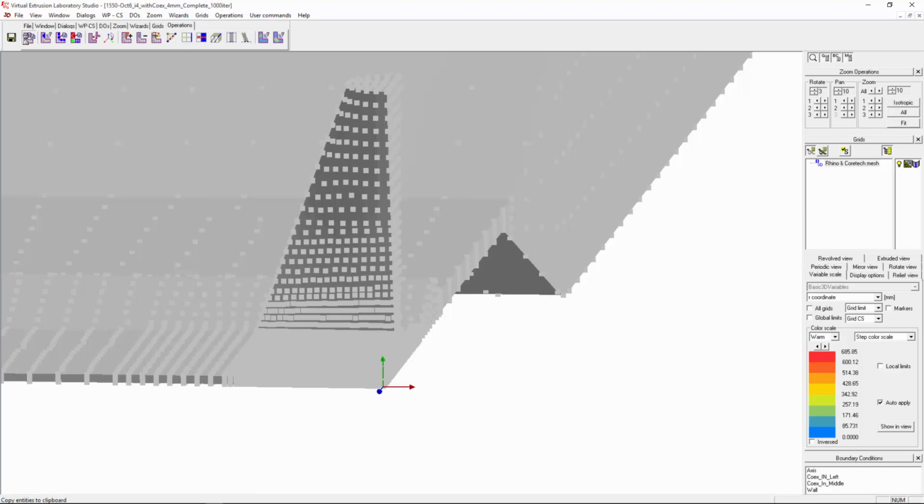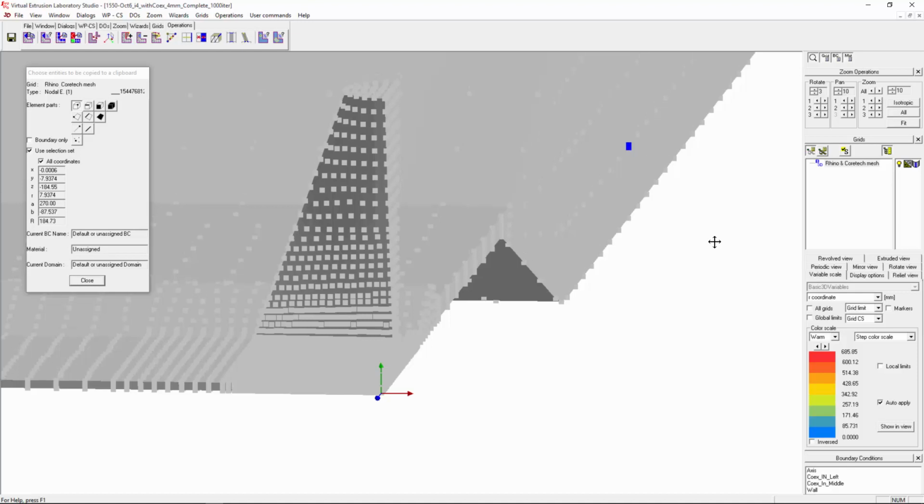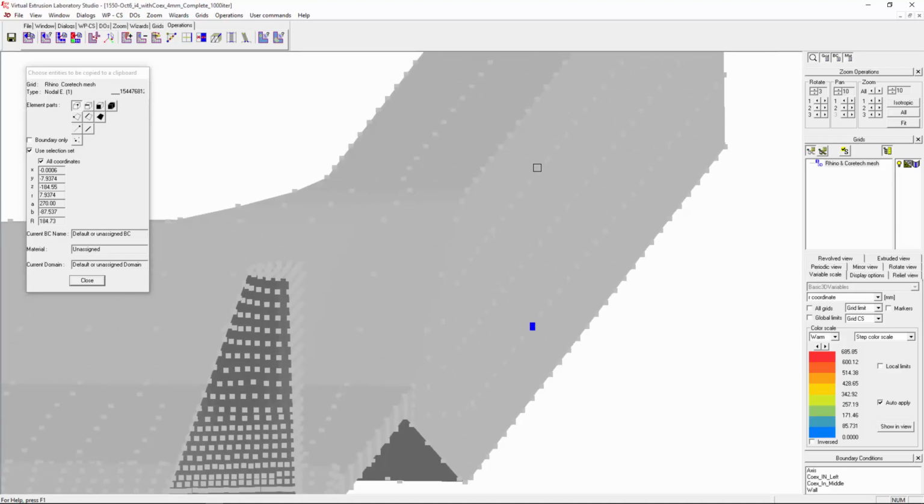When we do an operation investigating the nodes, we can see that some of them, like this one, do not have exactly coordinate x0, but they have a slight negative. This one is minus 0.0006, and for sure if we go to other points, we will see somewhere here that some of them are even more in minus x coordinate. So that is the reason why the solution is wrong.